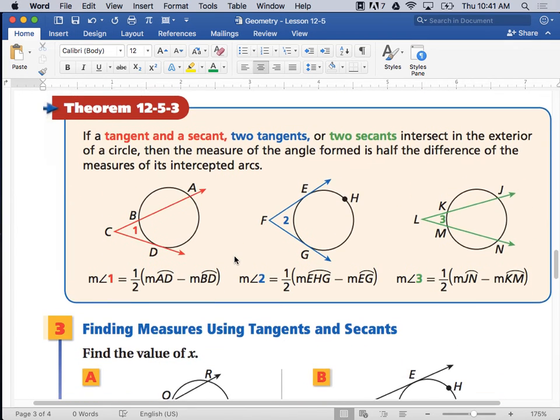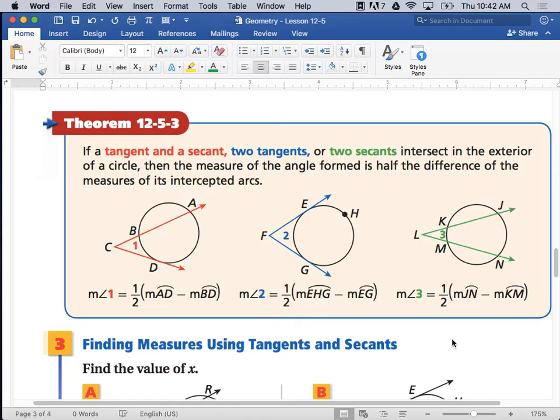All right. Next part. Now, what if you have a situation like this, where you have an angle where the vertex is outside of it? Well, in this case, the angle is equal to not the average, but 1/2 of the difference. This angle is half of the difference between the bigger and the smaller arc. So instead of doing 1/2 of one plus the other, you're doing 1/2 of one minus the other. Does that make sense?